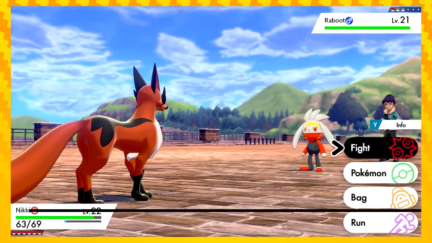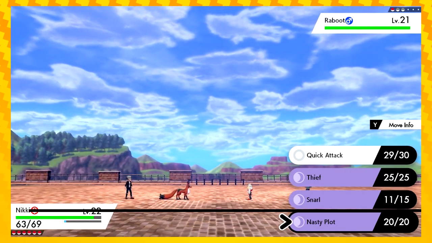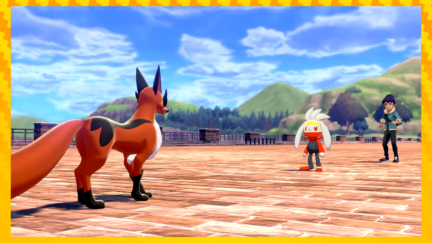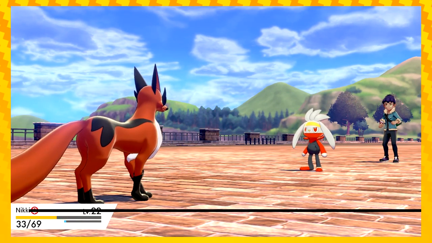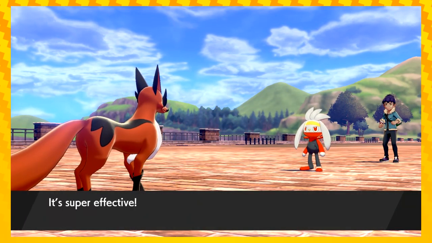Charlotte really likes Raboot. Raboot may be one of my new favourite Pokemon. It's a nasty plot. I'm the bad guy. He looks like the sort to tie you to a train track. Yeah. Or to try and steal from you.